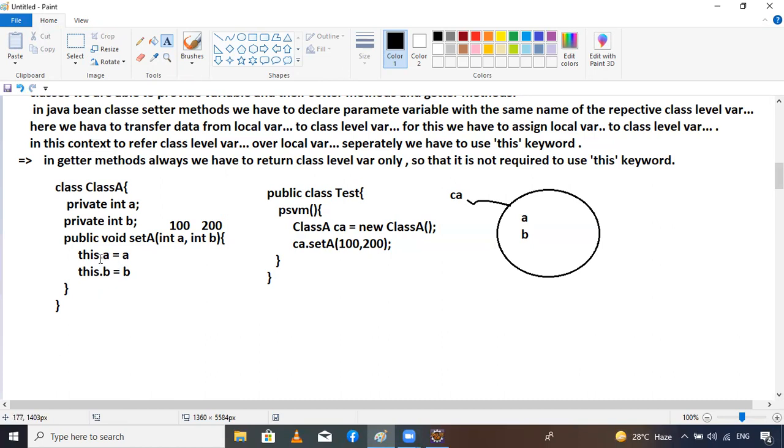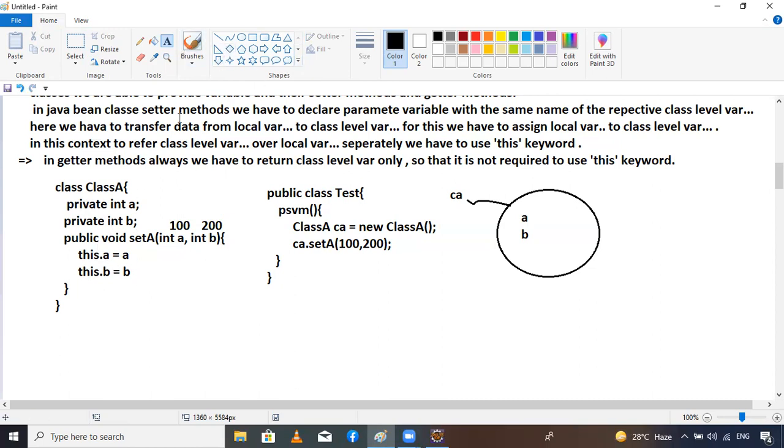Then this statement is doing this: the data which A is having is stored inside the class level variable by using the this keyword. This keyword is referring to class level, guys.